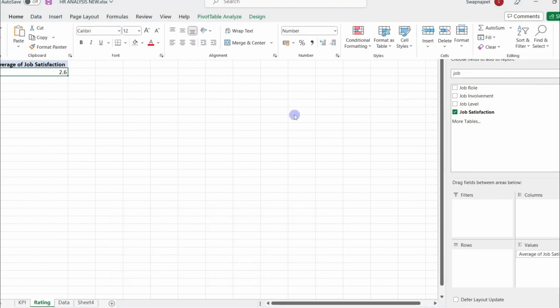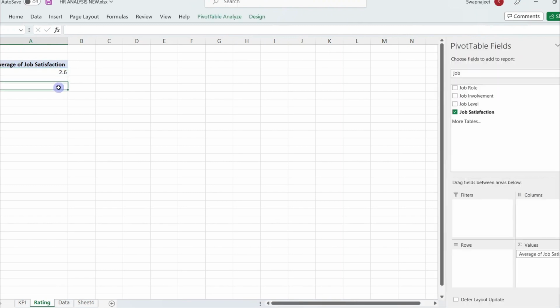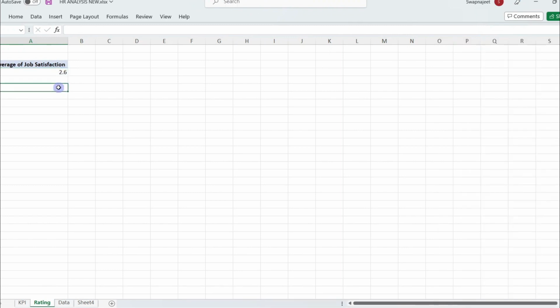All right, and now from here we have to create our pie chart, or rather, first a donut chart. For that, I will extract these values outside of the pivot table to create the donut chart. So this is my rating and total, and the remainder we can name the balance rating.